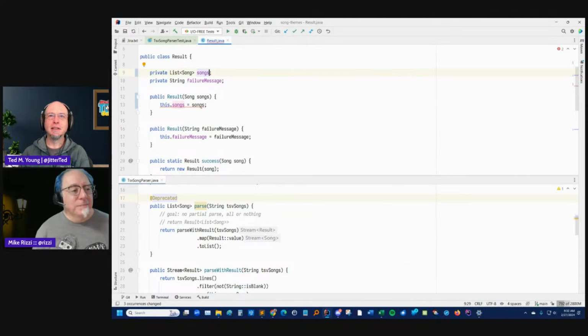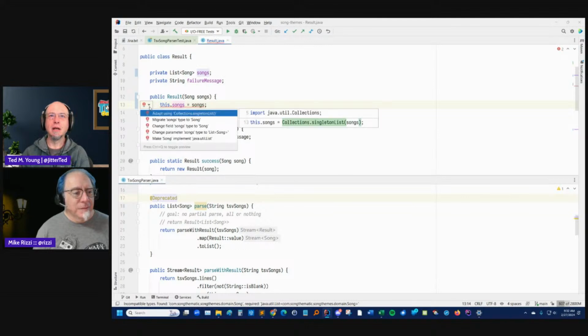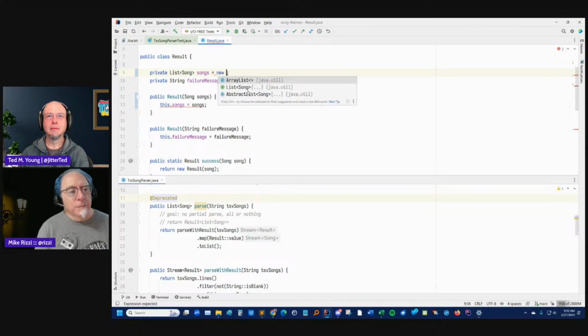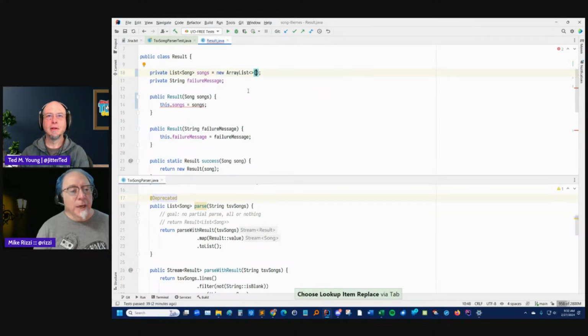And so then let's, we probably want, I don't think IntelliJ is going to offer any help here. What we probably want to do is have the declaration of songs also assign and initialize an array list. Like that? Yep.